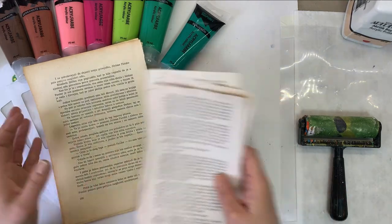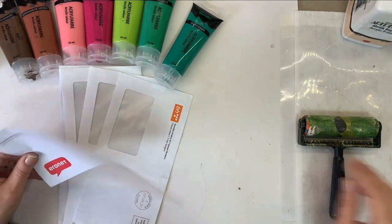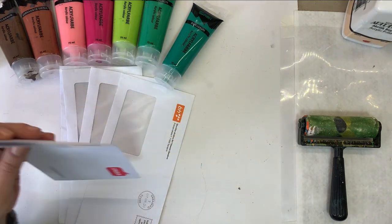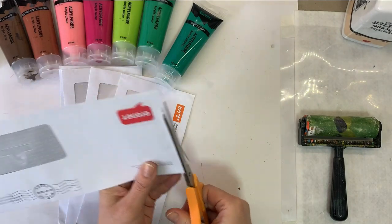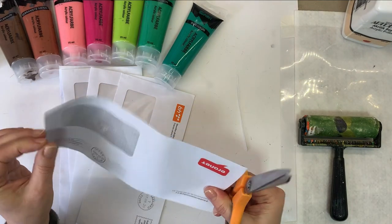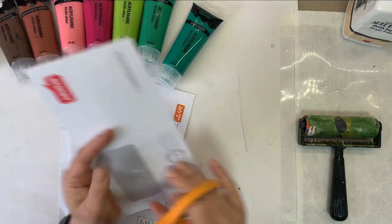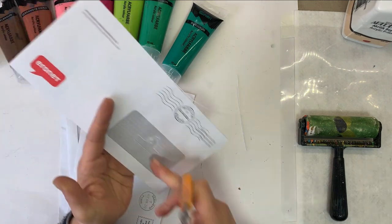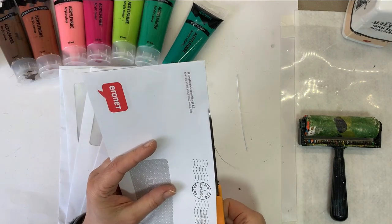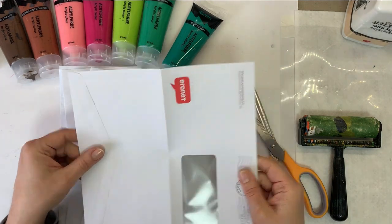Okay, and then of course you'll need some junk mail envelopes like these. The way I do this, I like to open them up on three sides. Like the top, that's opened already. And then here, the side that's further away from the window. If you're using envelopes without a window, then it doesn't matter which side you open them up. Like that.